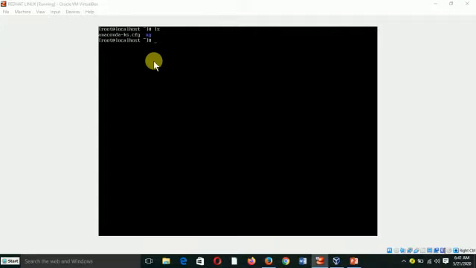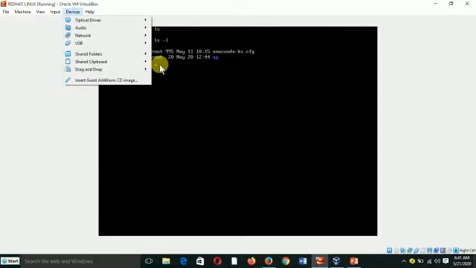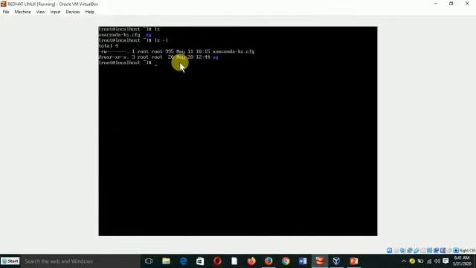If I want to show more information about the content of the folder, I put ls with a hyphen like this. It will show the same content as we saw. We see that this is RW, the file permission.